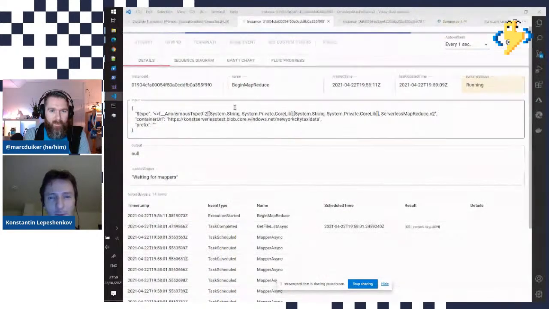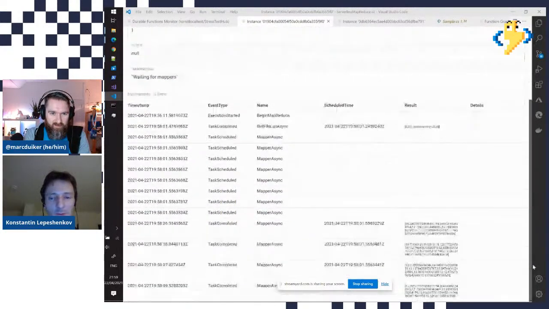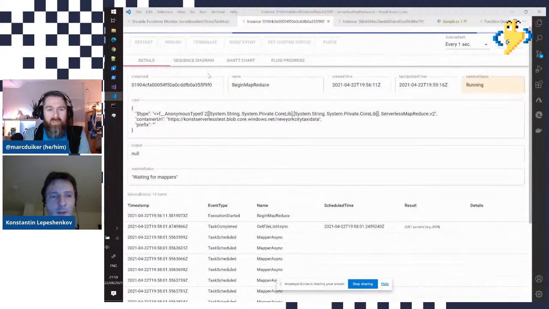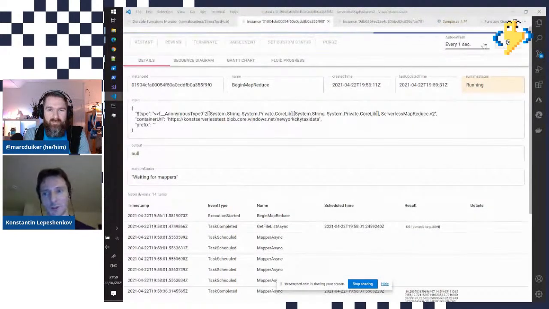It is now running, and we can also see the list of execution events that occurred against that instance already. Apart from this, there is a bunch of other very useful visualizations available. Let me show you briefly.